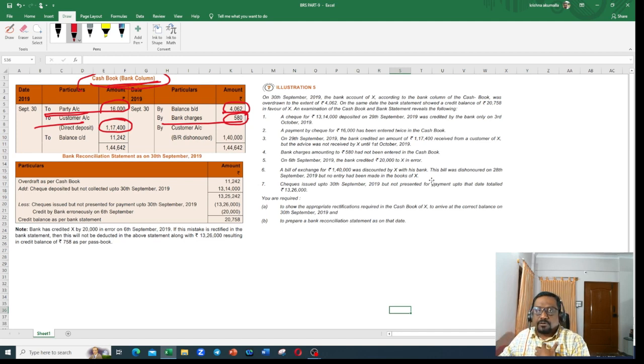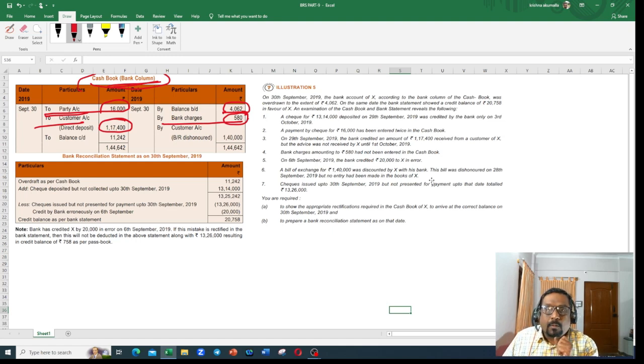So what entry do we need to write? I have to receive from the drawee, so drawee account debit. Why drawee account debit? Drawee is in a receivable position. You need to receive from drawee. Receivable is an asset, so drawee account debit. And I have to pay this to the bank. It is a liability. Liabilities are credit balances, so I need to credit the bank account.